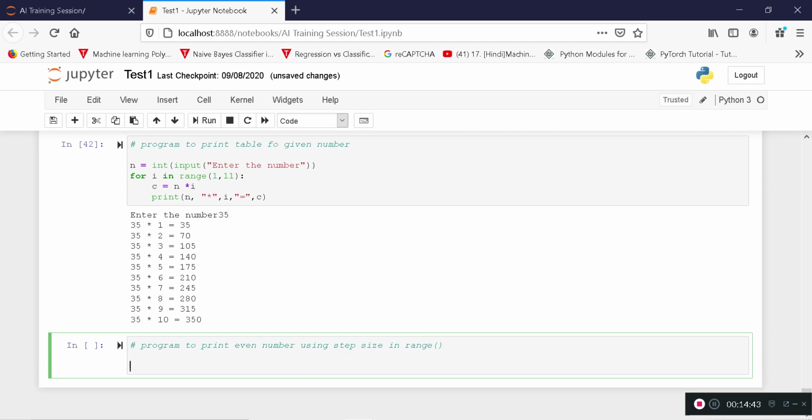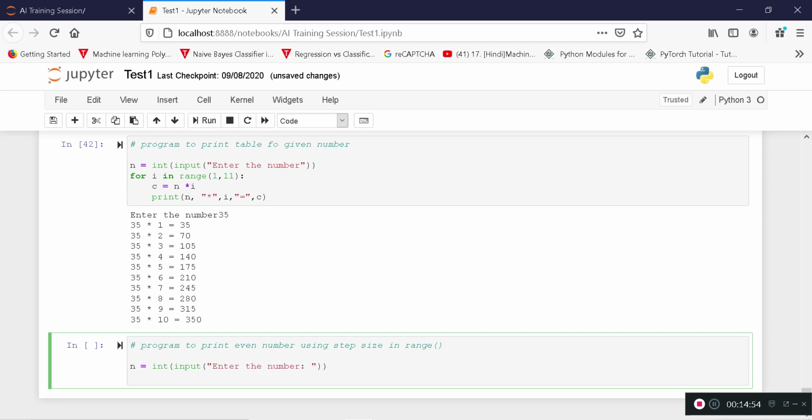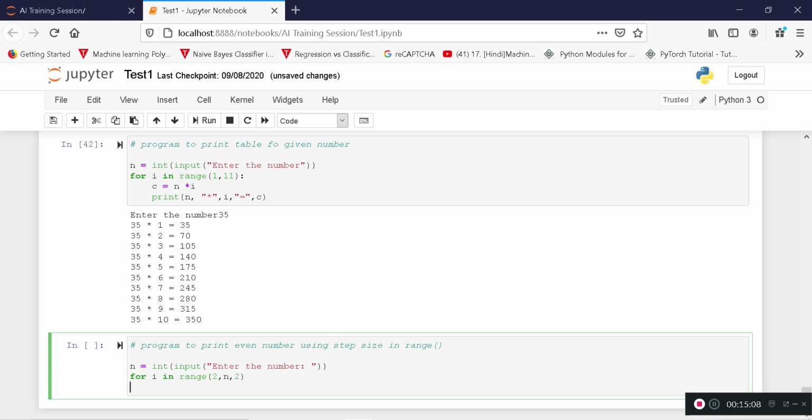Now we use range values. n is equal to int input, enter the number. For i in range 2 comma n comma 2, print i.